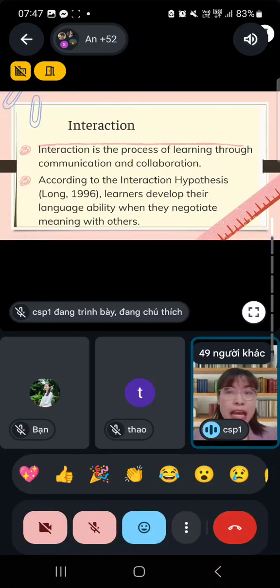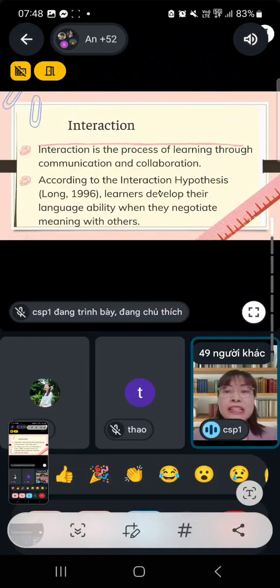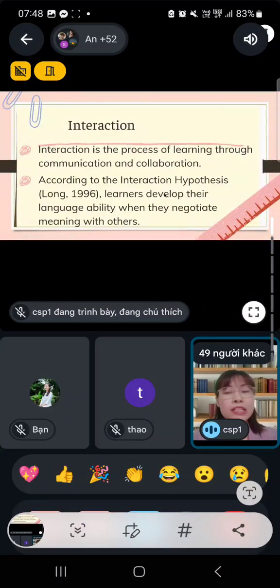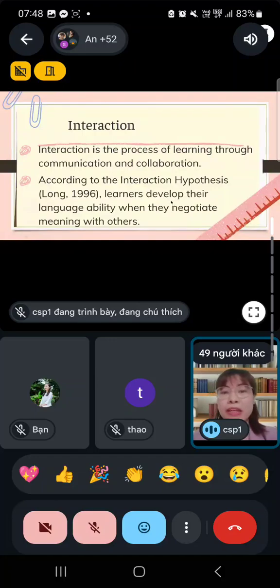According to the interaction hypothesis, learners develop their language ability when they negotiate meaning with others, which means that we just try to communicate with other people, try to collaborate with them more, okay? And our language gonna be improved easier.